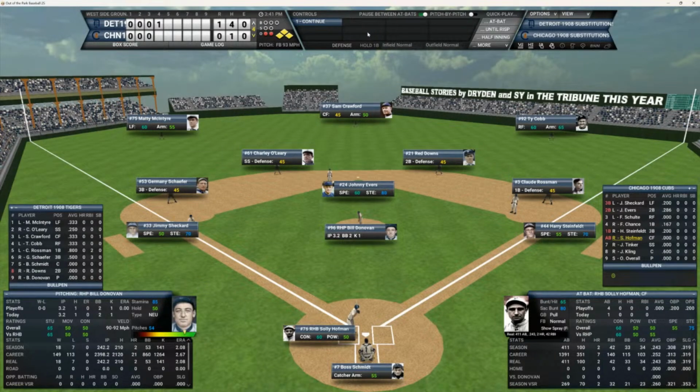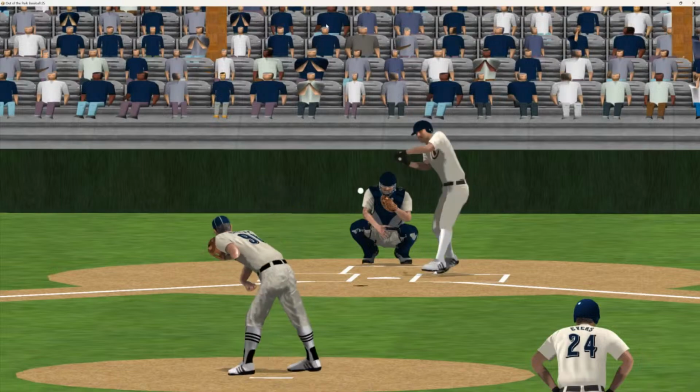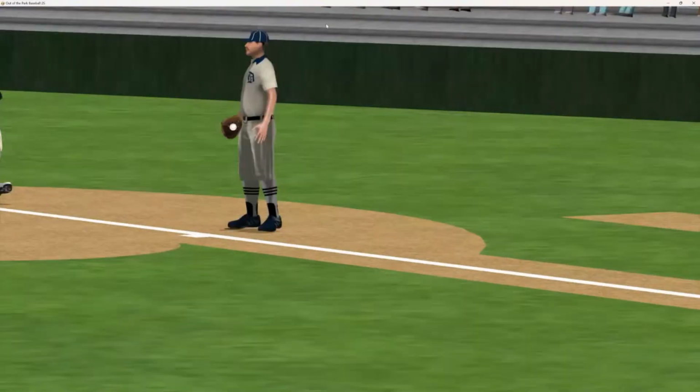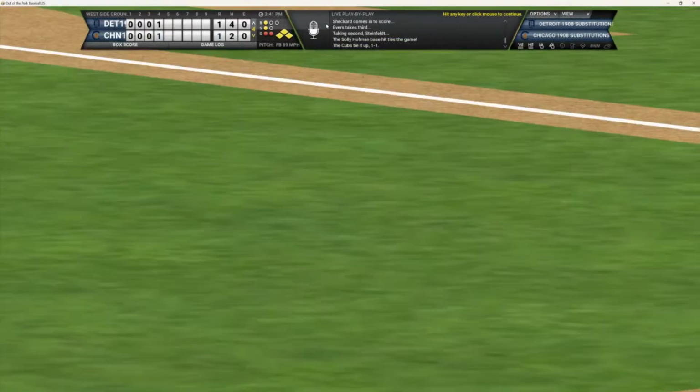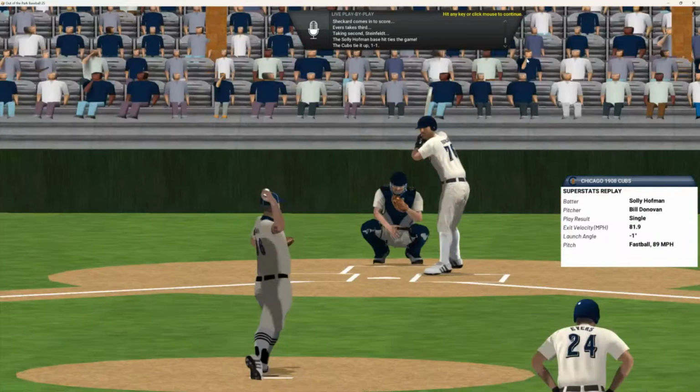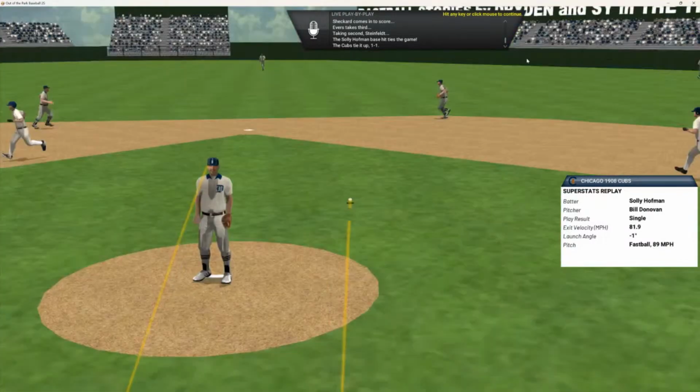Sullivan looking for his first base hit of the series. He's 0 for 1 today. Here's the 1-1 pitch to Sully. And that ball is hit down the second. That should end the inning. But no, he beats it out. That's an infield hit, and this game is tied up. Nice job by Sully hustling down the line. We'll take another look at this. We got a 1-1 ball game, and Joe Tinker up to the plate.